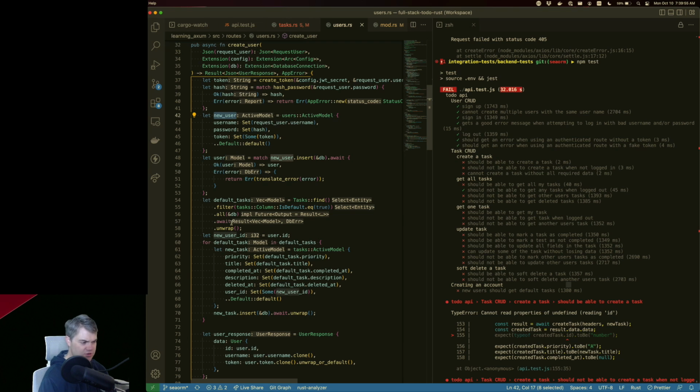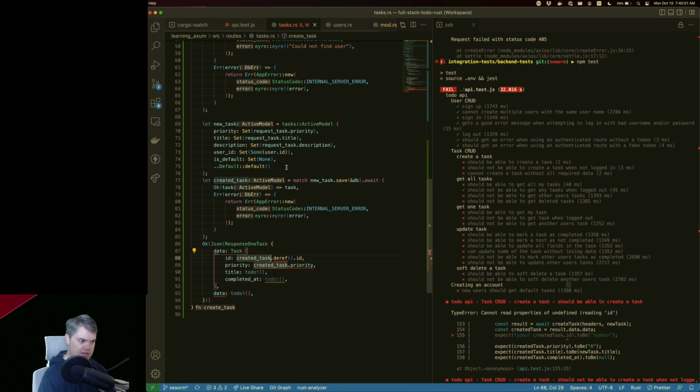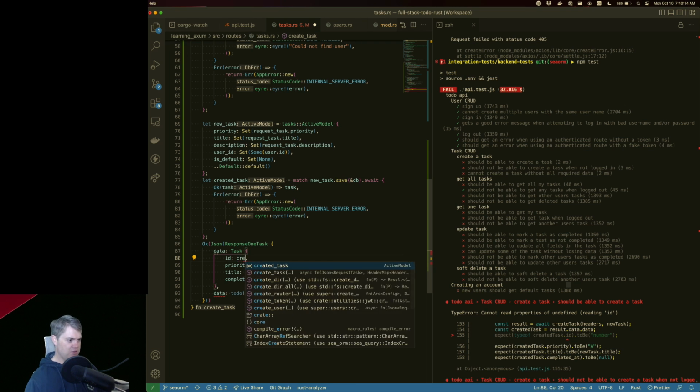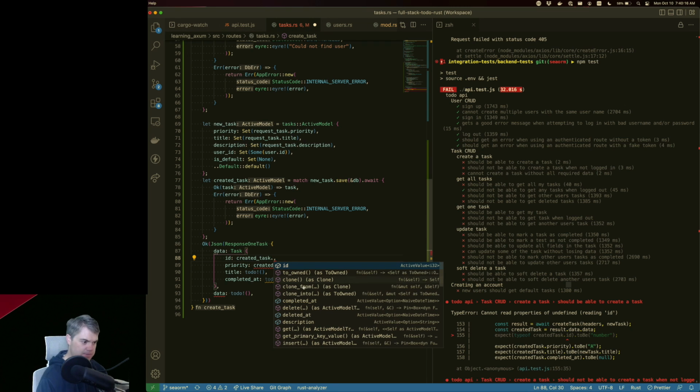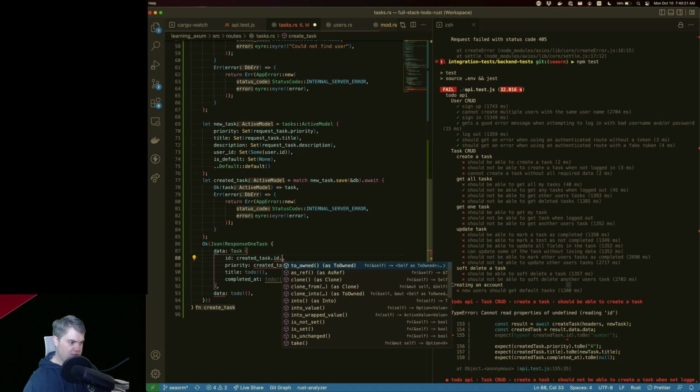Oh, I didn't use the new user one? Seems odd. There's a way for me to convert this, right? From an active model. Okay, so create a test dot. What do I have here? Oh, this gives me the active value dot.